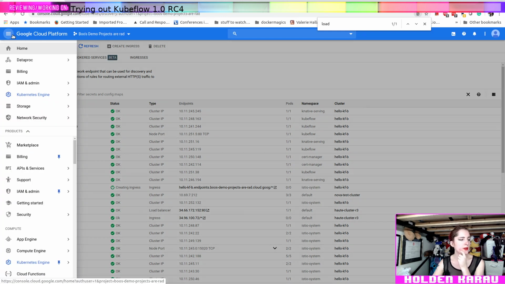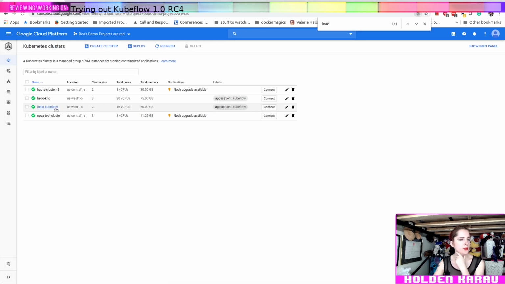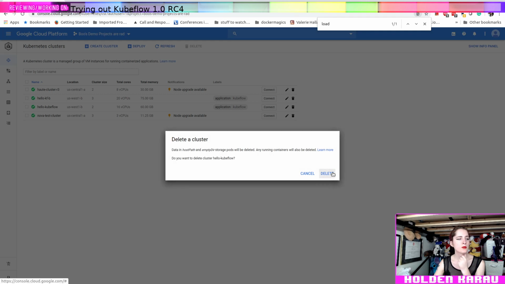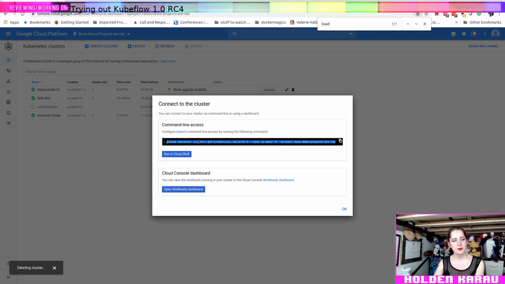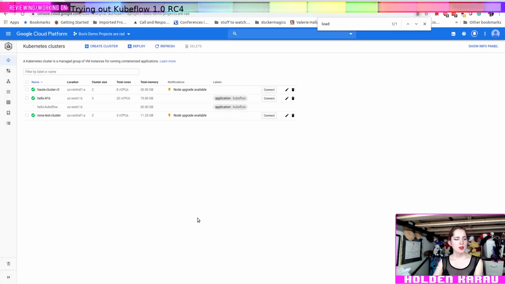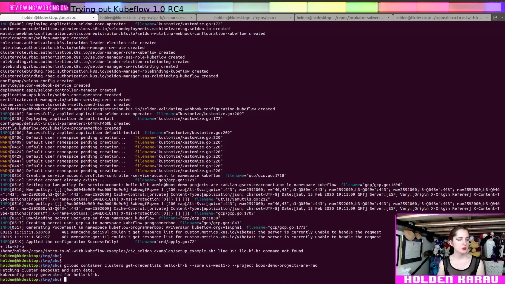So while we're waiting for that ingress, let's go ahead and connect to our cluster. Oh, that's weird. That didn't actually get deleted when we deleted the deployment. That happens. Cool.